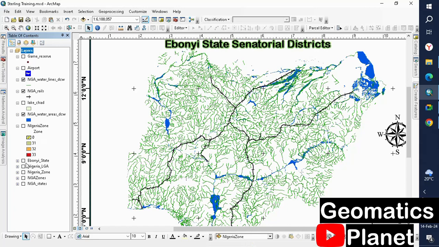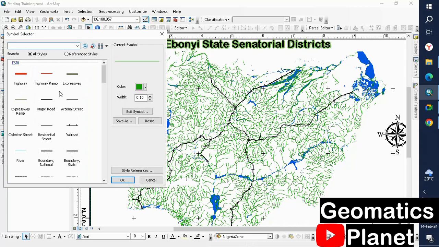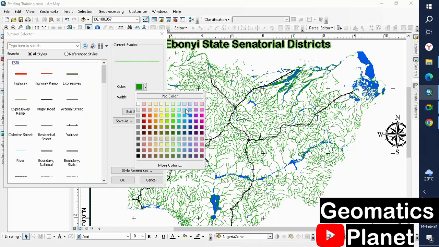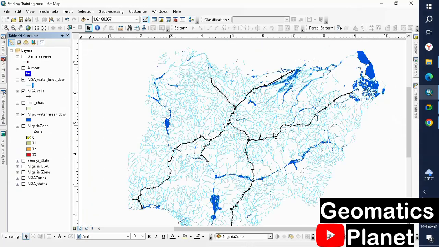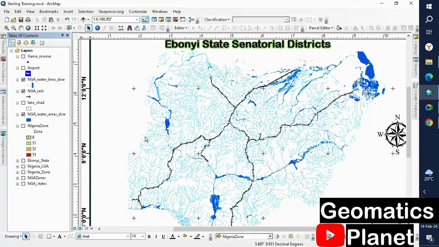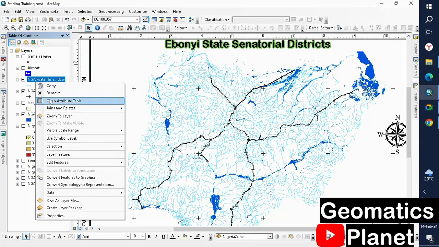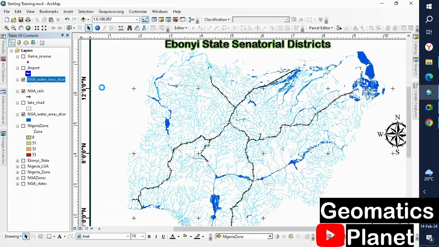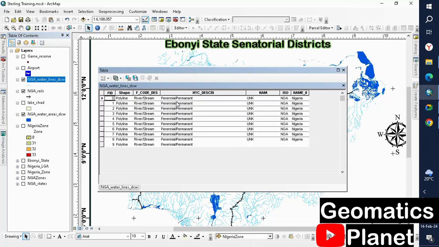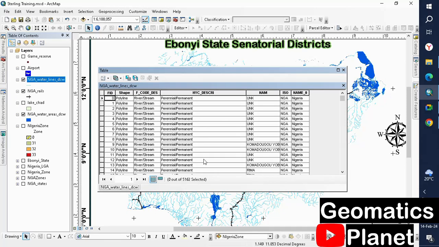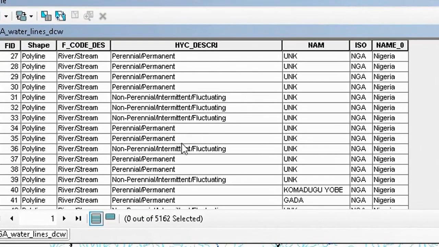Then the next thing we need to do is to change the color of the waterways here. Maybe we can change it to something like lake. If you change this, it will start looking like this. This is the tributary of the waters. Now if you do a close inspection on the river, assuming you are asked to produce the levels of the river, you can see the levels of the river. With the hydrological description, you can make the water look the way it is supposed to. This is what I mean.